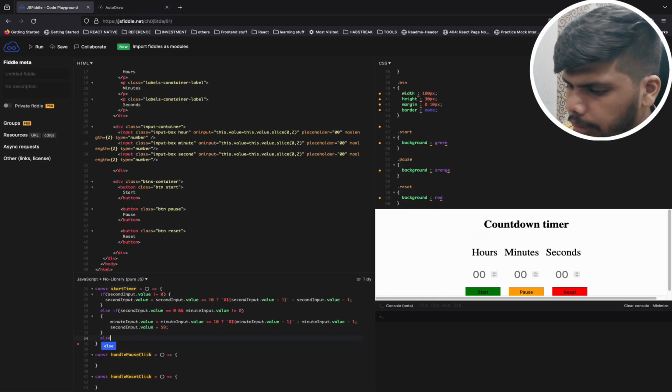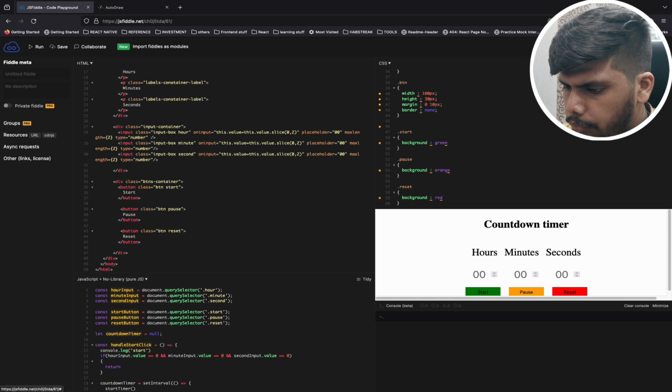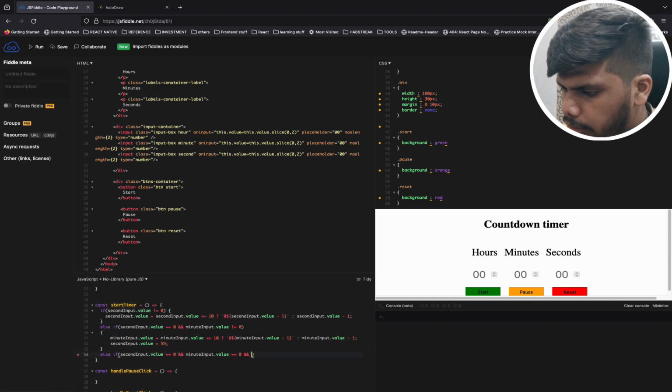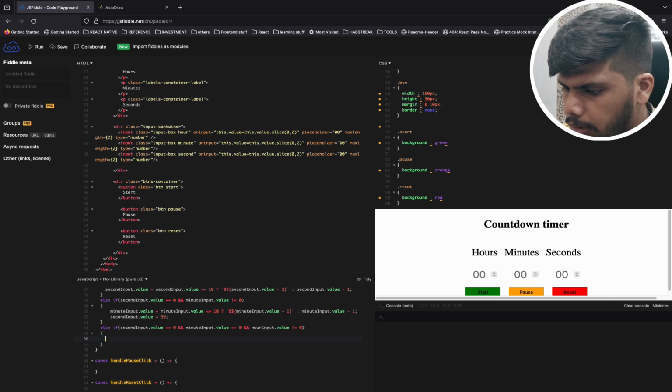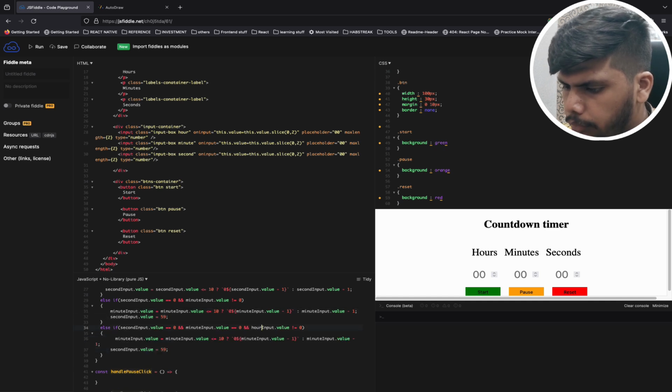Else if, let me grab this whole code, instead of not equal to I will add equal to and hours input dot value is not equal to 0. Then in that case hours input will be reduced by 1.